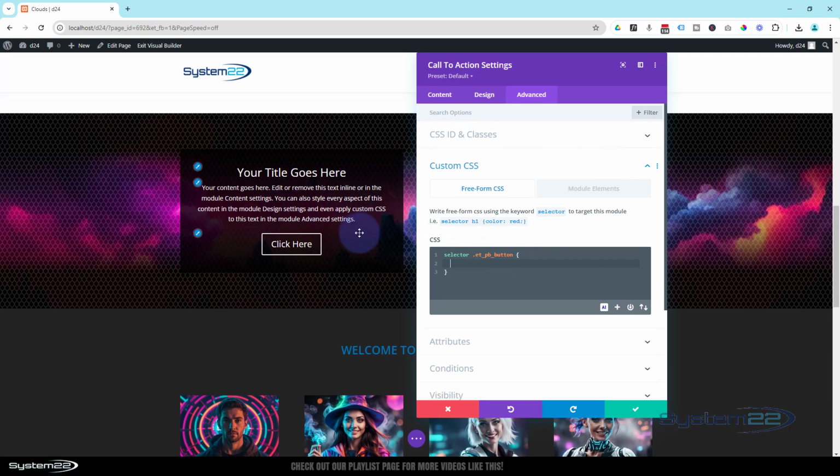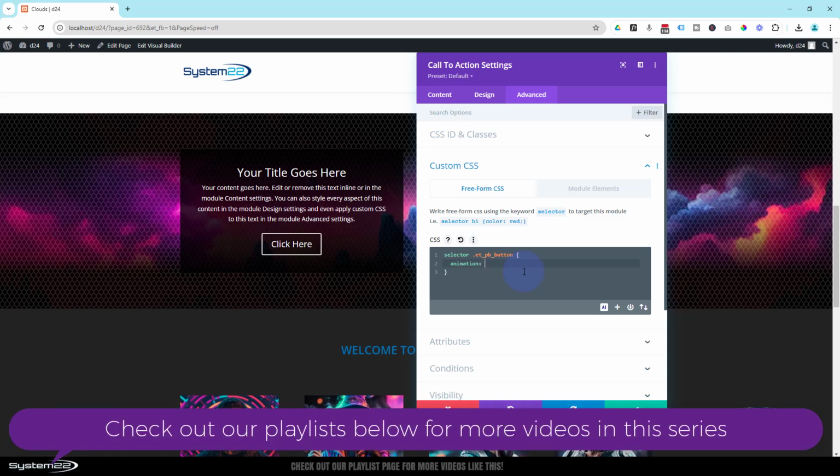Well, I'm going to create an animation which is going to stop it from coming in for several seconds, and then it'll fade in for the last 3 seconds or so. So I'm going to say animation, colon, and we're going to give it a name. Let's give it btnfd for button fade. Call yours what you want, but it wants to be unique. I want mine to take 10 seconds.